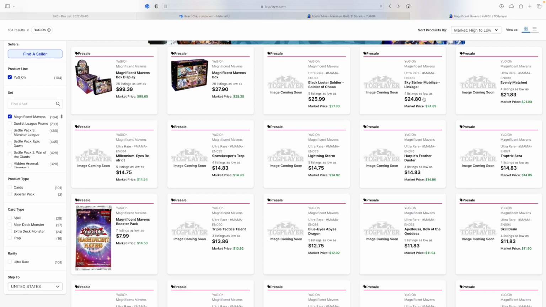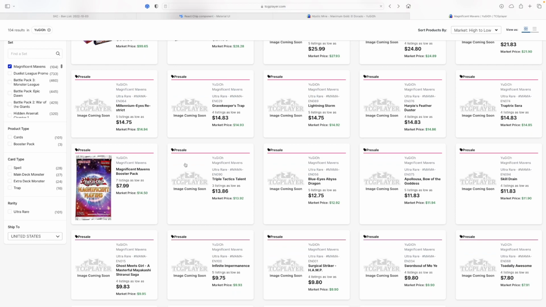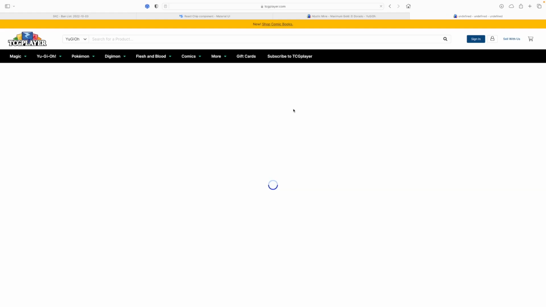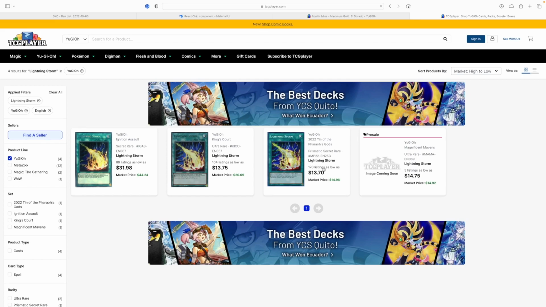Sky Striker Mobilize Linkage. That's crazy. Is that the new Sky Striker card? Because I mean, $25 if it's a reprint. That's crazy. Evenly Matched at $21. Probably not going to stay that long. Probably going to be around $10 then if people do open up a lot of this product. Millennium Eyes Restrict, $14. That is crazy. That is insane. Lightning Storm at $14. That is a very close price to the 2022 tins, isn't it?